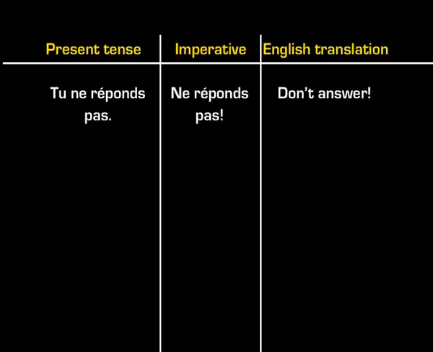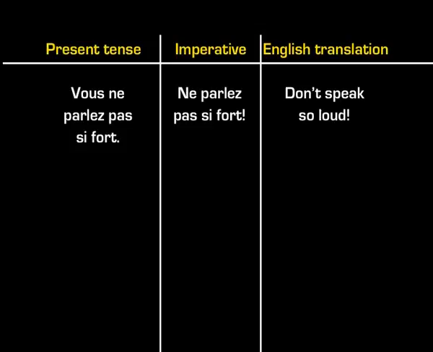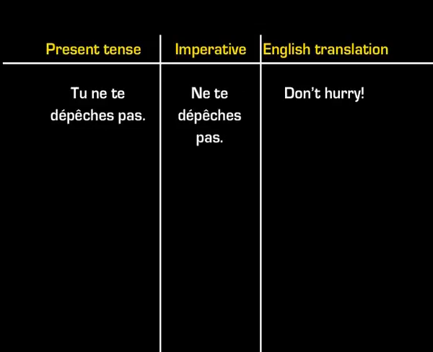Tu ne réponds pas becomes ne réponds pas, don't answer. Nous n'obéissons pas les règles, n'obéissons pas les règles, let's not follow the rules. Vous ne parlez pas si fort becomes ne parlez pas si fort, don't speak so loud. Tu ne te dépêches pas becomes ne te dépêche pas, don't hurry.